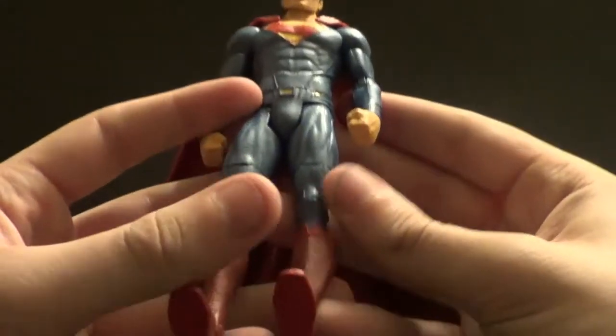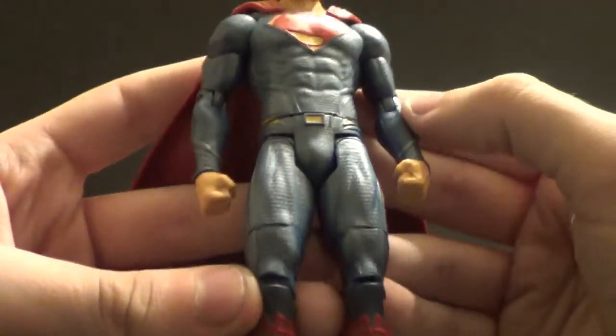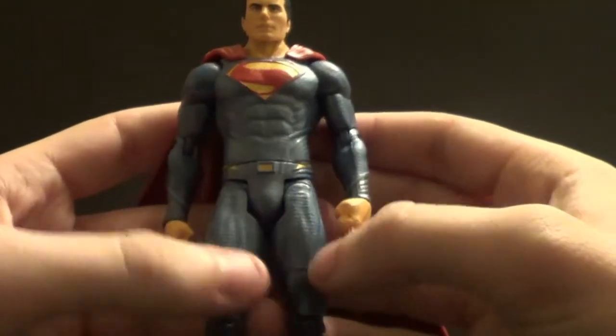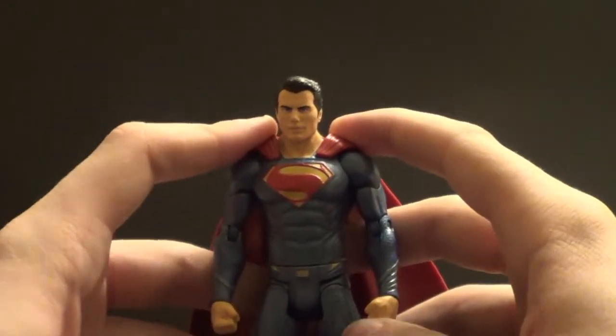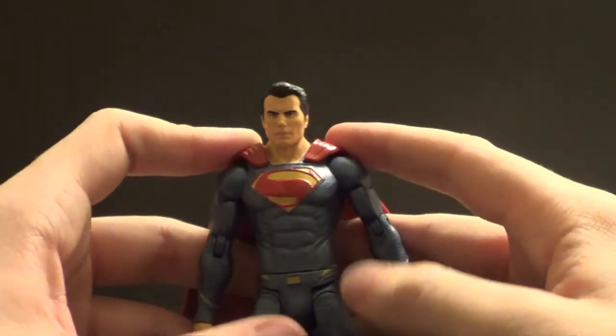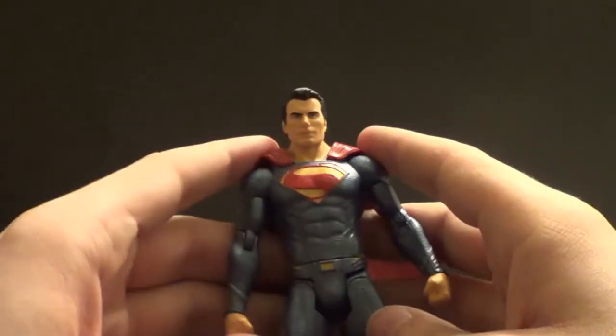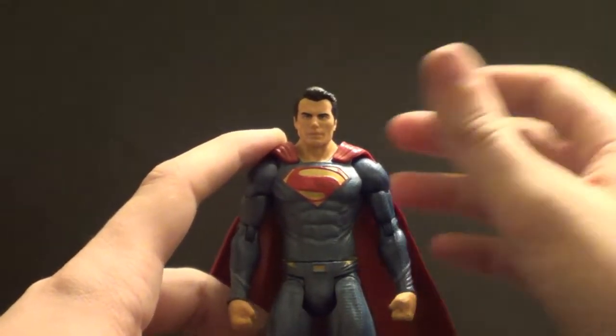He's got his nice cape here, flowing in the wind, big cape, pretty cool. Got his little super boots, and all the little Kryptonian language etchings, like the history of his people, I think, on his costume, etc. You know, fists, punching fists. Just a neat figure. His hair seems greased down compared to the other one, though, but you'll see later.